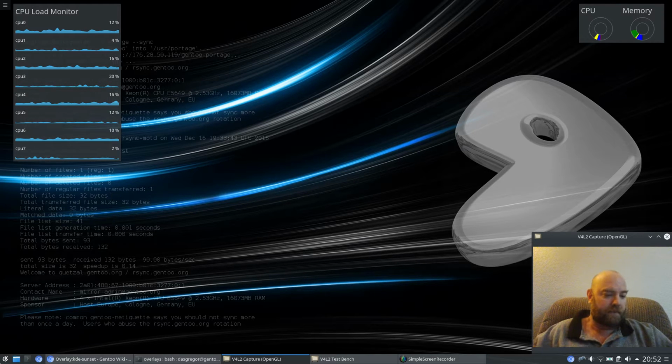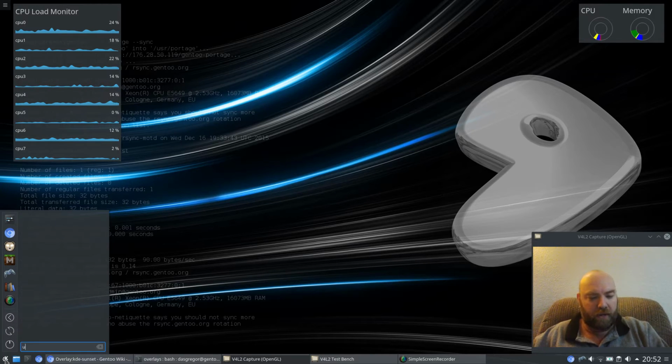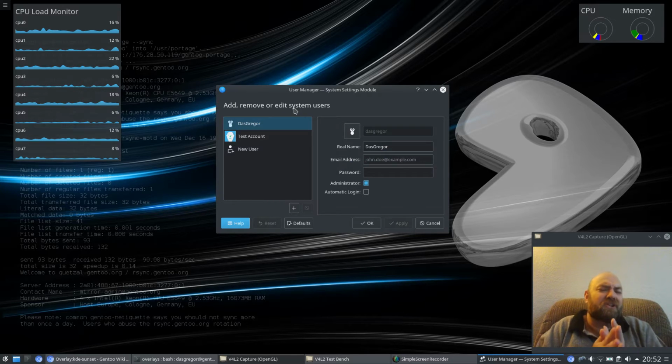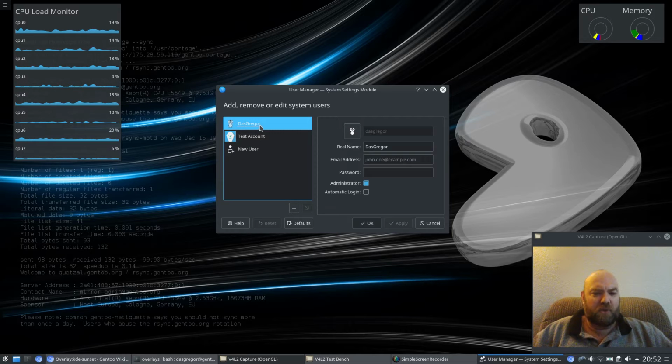But let me give you an example. If we open up here and we type in users, we have the user manager, which now really looks a lot like what I see in GNOME and other locations. It's like they cloned what sucks. And it upsets me because, I mean, I look at this and I see, okay, there's my user. And, you know, there's a little bit of stuff here. But I don't see anywhere where I can edit that user and add it to a group. I don't see where I can do anything else to it other than tell it auto login and administrator and give it its little icon.